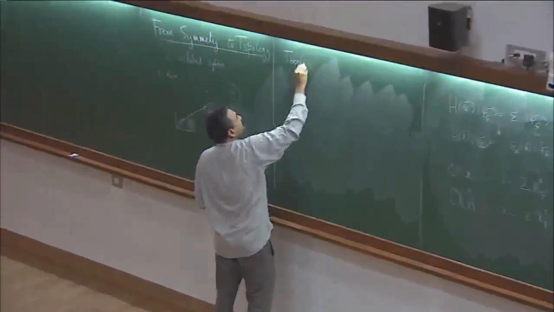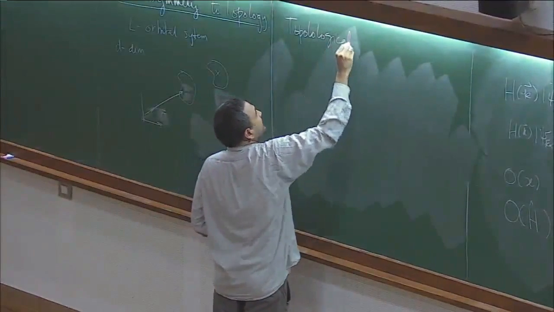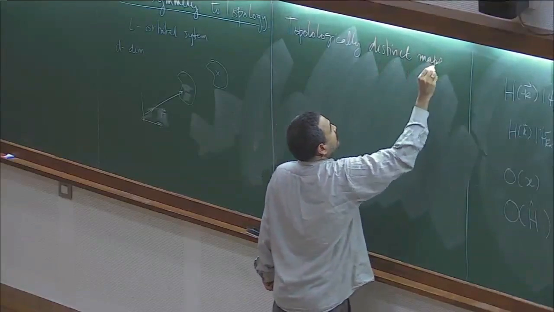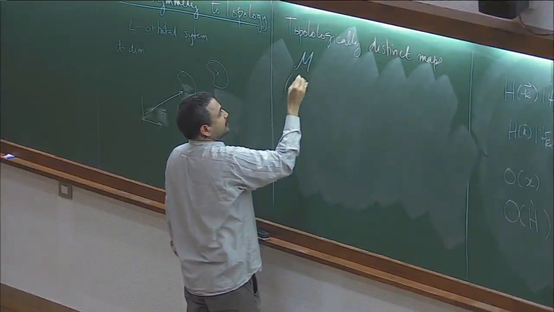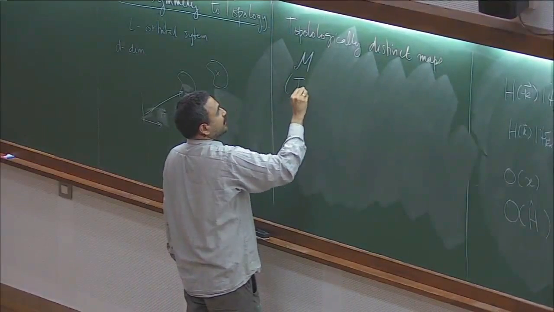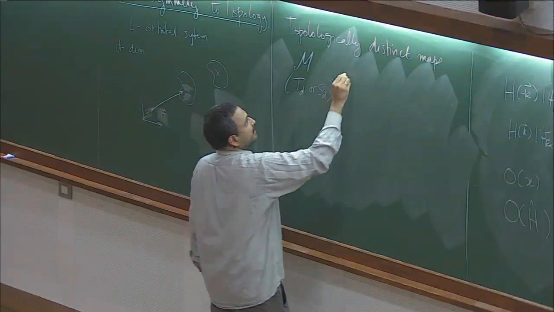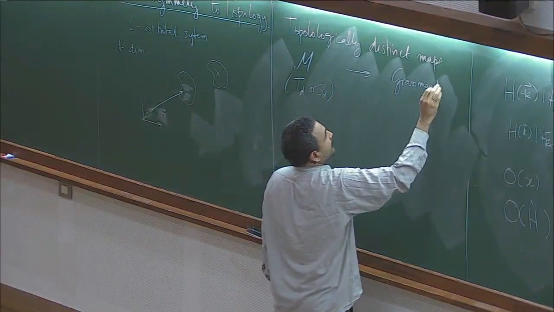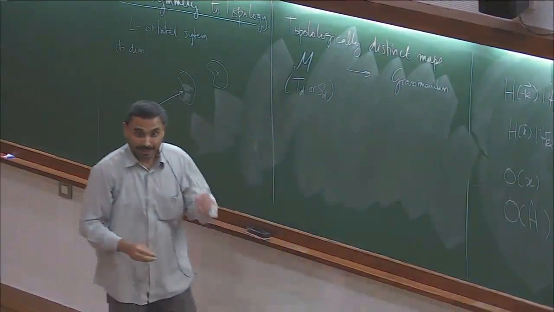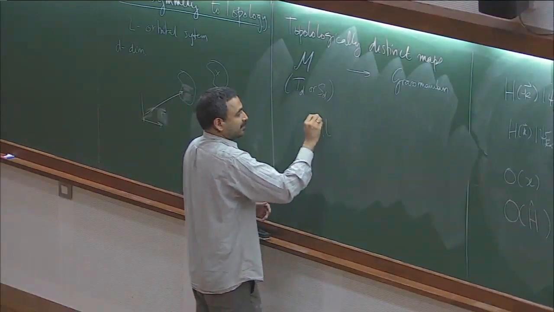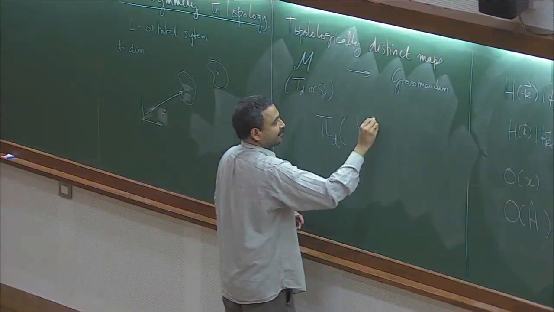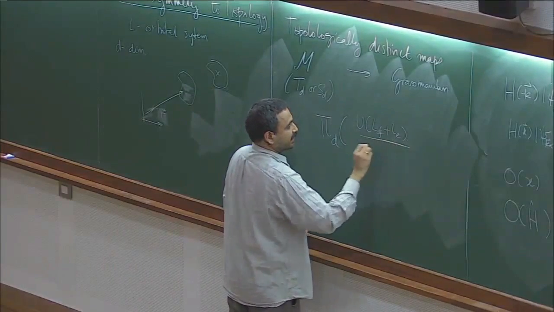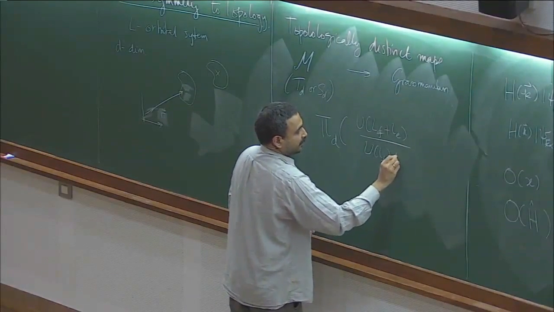okay, topologically distinct maps from the manifold, which is either from the base manifold, which is either TD or SD, right, to this Grassmannian, are actually characterized by something called the homotopy group. So this is pi d of the Grassmannian, U(L filled plus L empty) divided by U(L filled) times U(L empty).